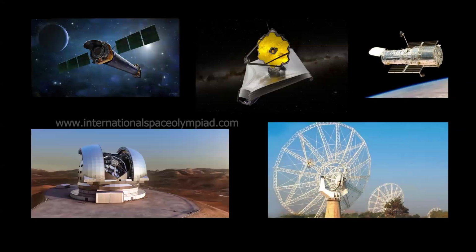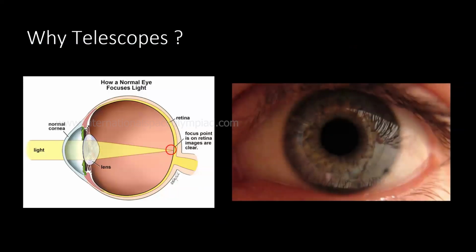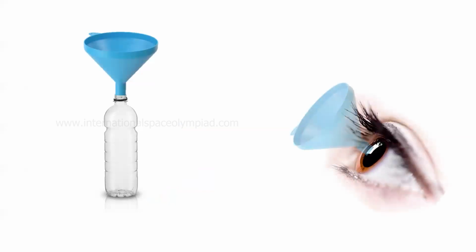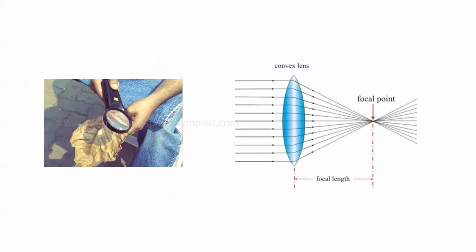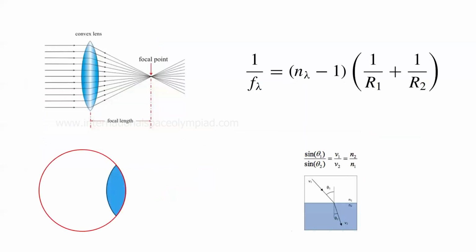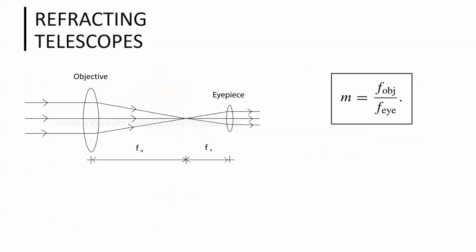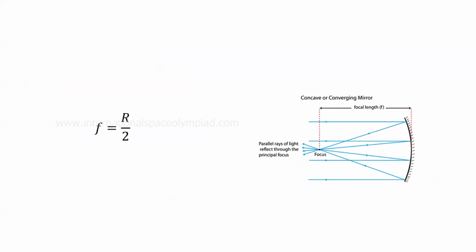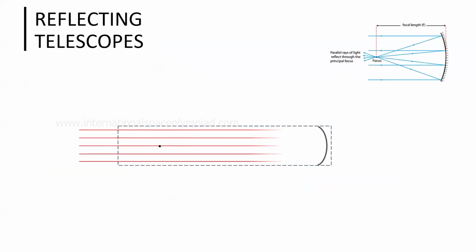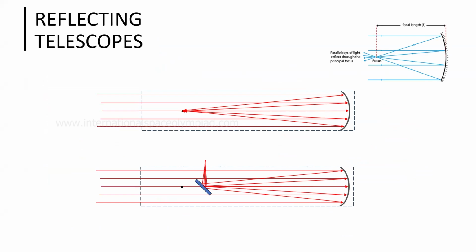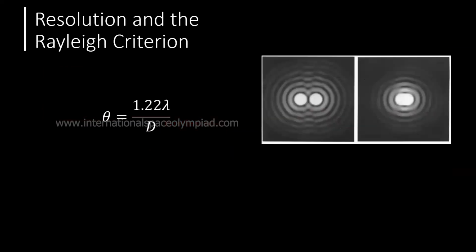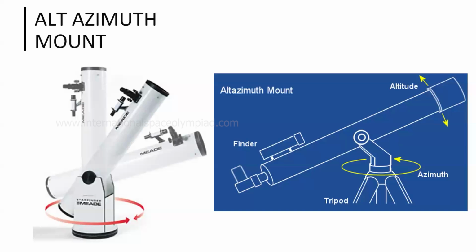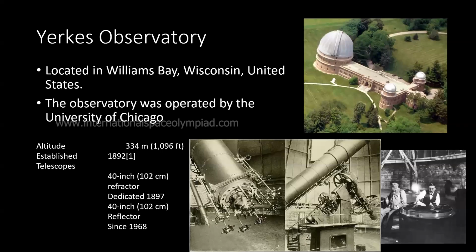These are some examples of telescopes, and why we have telescopes, and we compared it with the eye. A funnel and a telescope can be made a good analogy together. And we said that there are telescopes made using lenses, and there are telescopes made using mirrors, the Newtonian telescope, then the Cassegrain telescope, and why we need big telescopes to get high resolving power, and what the different kinds of mounts are: altitude azimuth mount, azimuth mount, equatorial mounts.